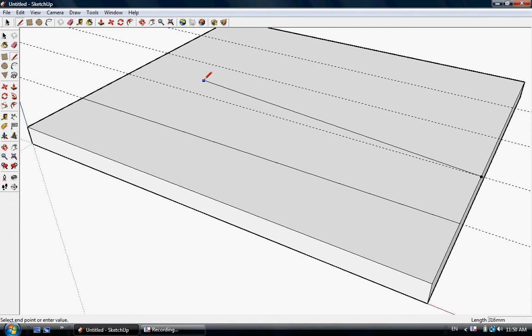And these are going to distinguish the different boards. Now this same method can be used on the bottom as well, okay? And that will give you obviously the definition between them.